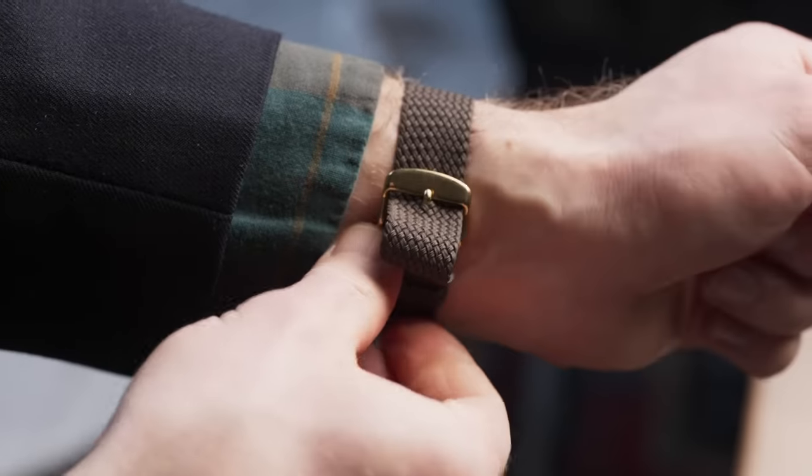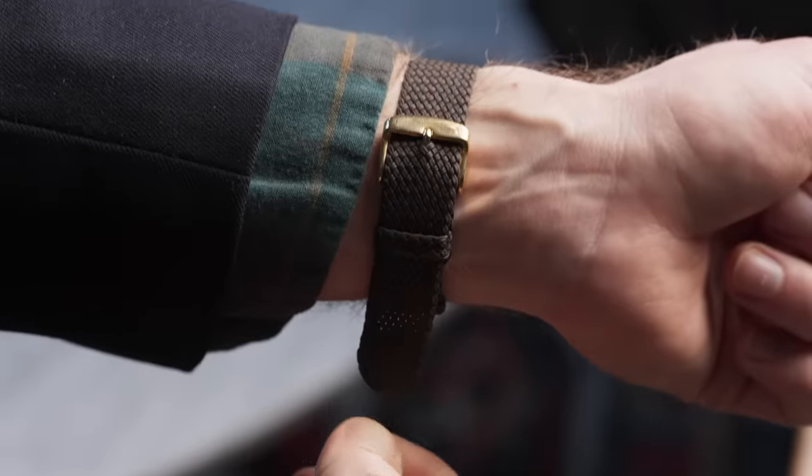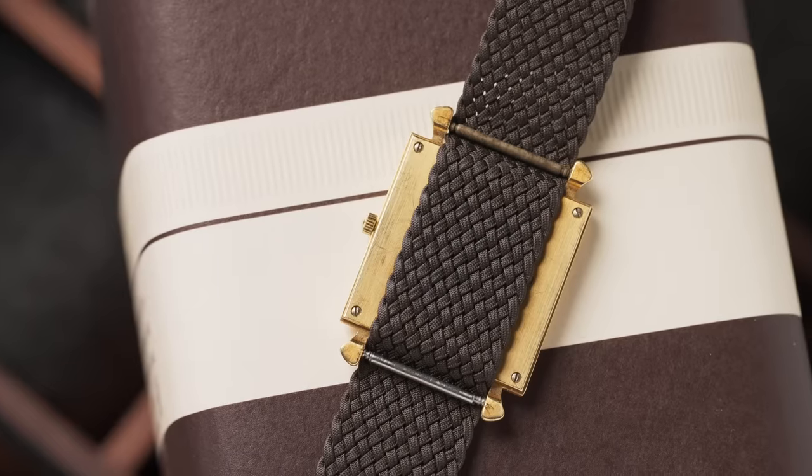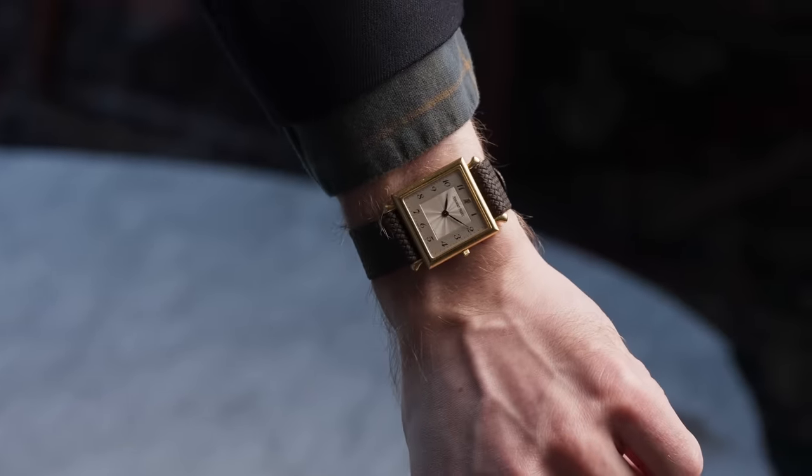Now for a quick trick. The tank is almost always worn on a dark leather strap. Very formal, quite regal, but quite limiting as well. What I'd suggest from experience is to get yourself a Perlon strap to up the versatility of the watch. They're maybe $15 each and come in all kinds of colors. Bit of a high-low combination that helps pair the watch with more casual outfits, but it definitely looks dressier than a NATO. And you won't have that stinky, sweaty, swampy leather in the warmer months. Just slide them in, slide them out as you're getting ready, and micro-adjust throughout the day.